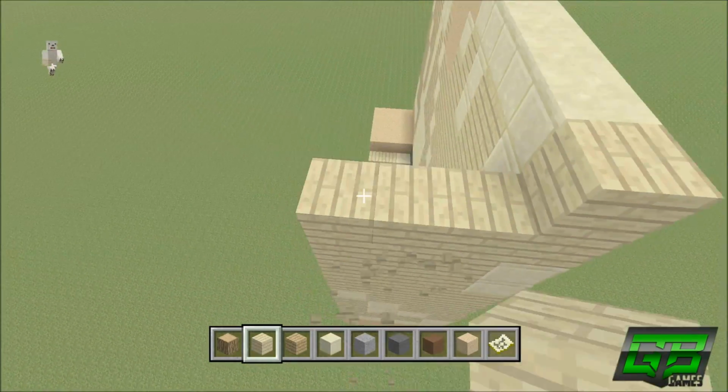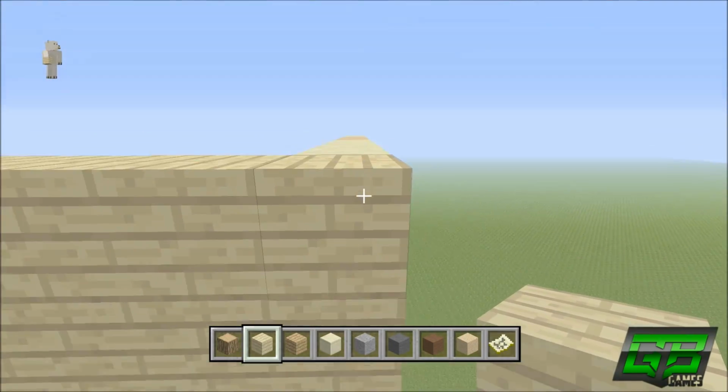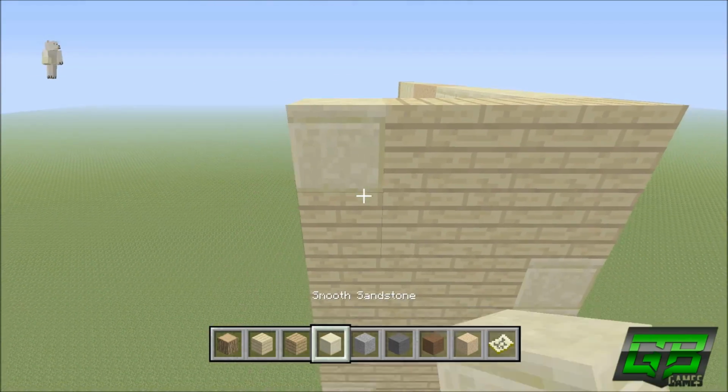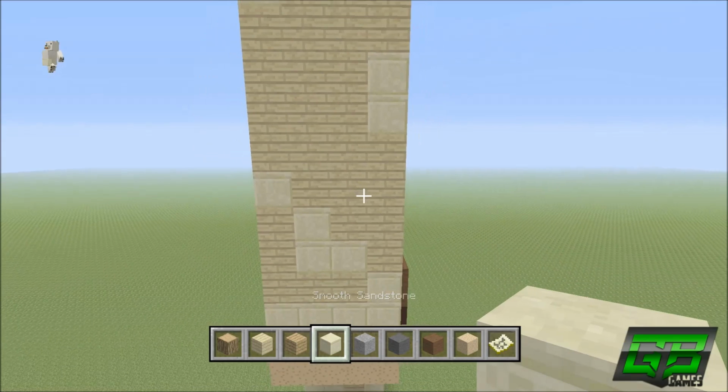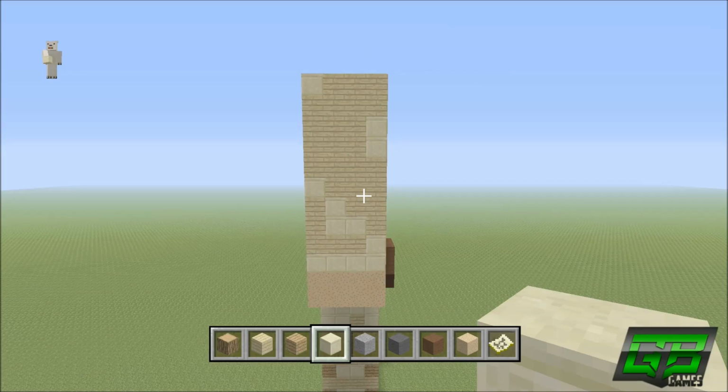And then on the final row, as you'll notice, this is the final row because it's like the top, it lines up with the top of here. The first block on the left is SS, and then the rest is birch. So that is what it should look like. It is very, very simple. That is a 12x4. And again, you are more than welcome to pause if you need to do so. The other side is the exact same.